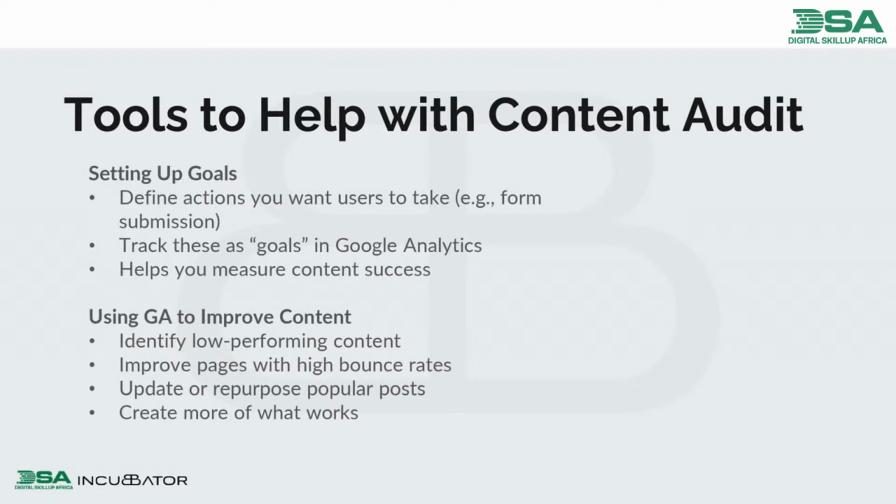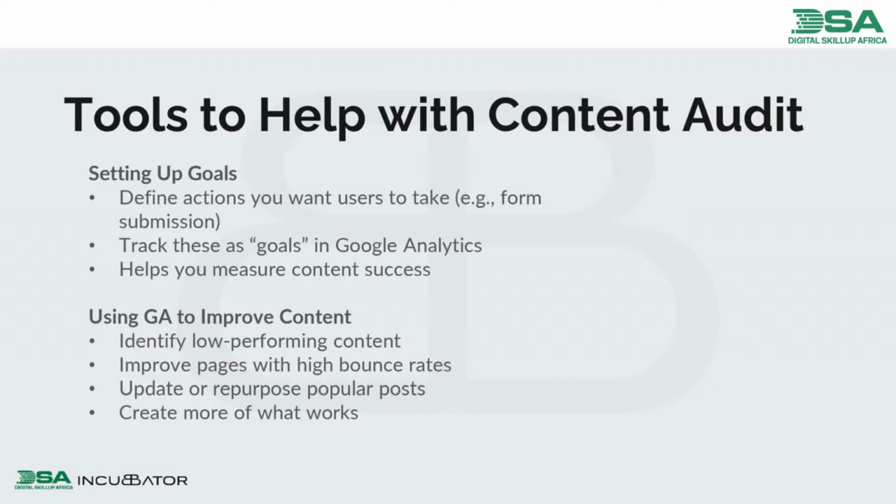So the next is setting up goals. Define actions you want users to take. Now, from social media, or let's say even your website content, define what they should do next. That's why in a particular class that we took about search engine optimization, SEO writing, and all, I told you your CTA can be a checklist. Your CTA can be learn more on this other page. Your CTA can be fill this Google form to get into our next cohort. Your CTA can be buy this particular digital product.